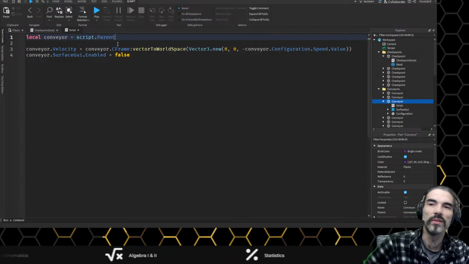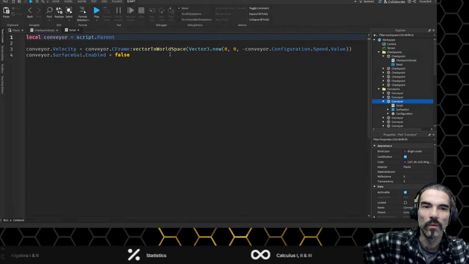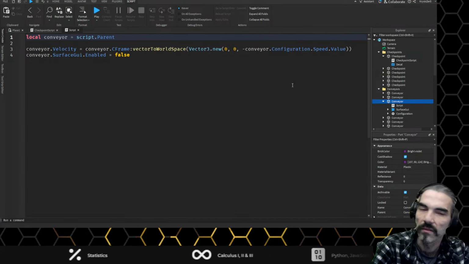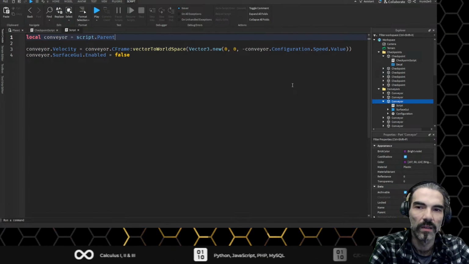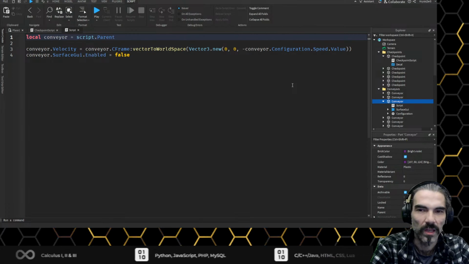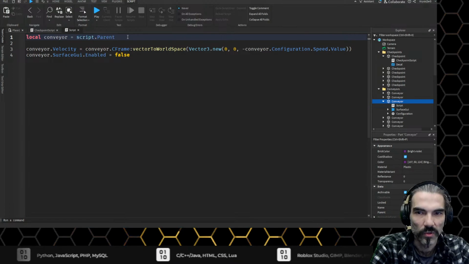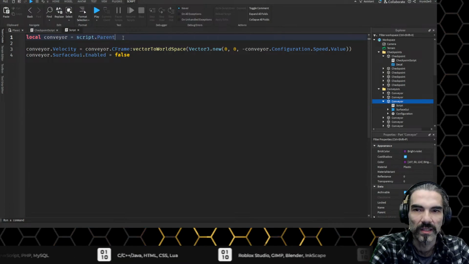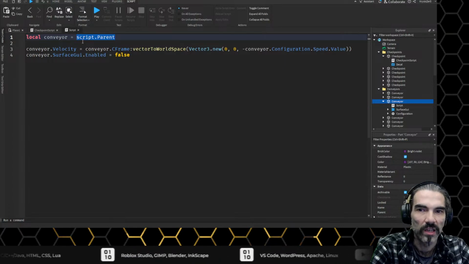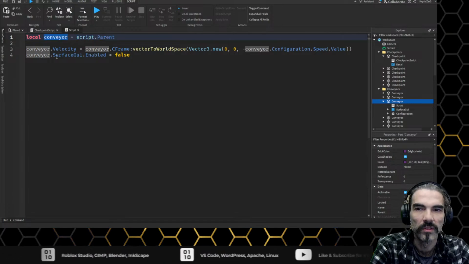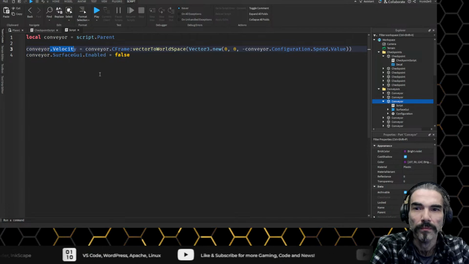Now, we don't have to always use script.parent, and of course, we don't always have to use one script file for every single one of these. It's pretty effective. There's more effective ways to do it as well, but it comes with more complicated scripting. So for now, this is the easiest, most straightforward way to save the 3D object that the script is a child of into a variable. And then from there, we change some values.